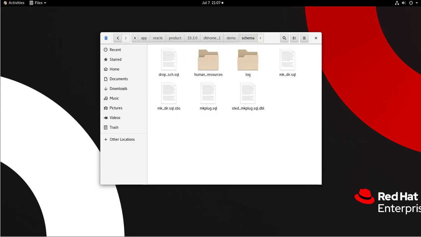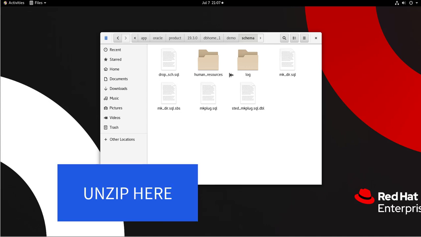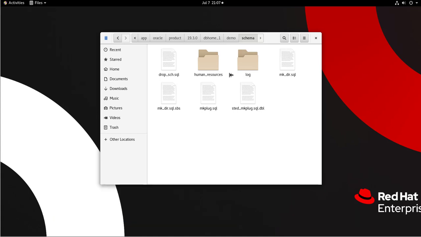If you look at our Oracle home folder, db_home_1 demo schema folder, we see that the human resources schema is already there. But with the new bundle, we are going to overwrite it. So we are going to pull that zip file and unzip it in this folder here.